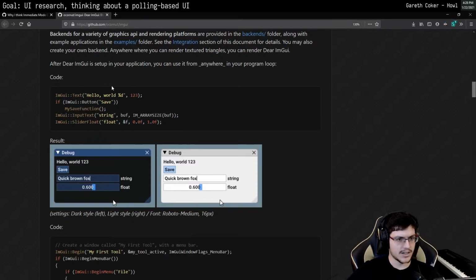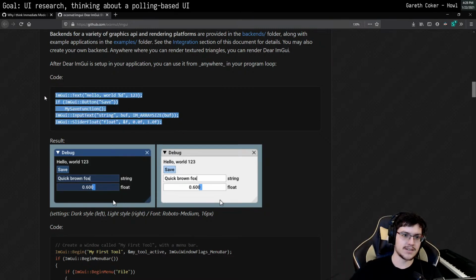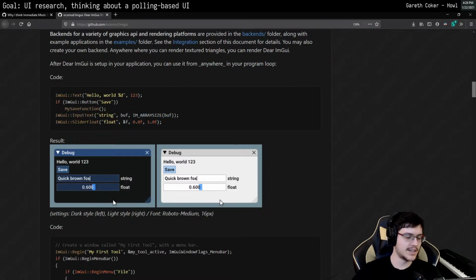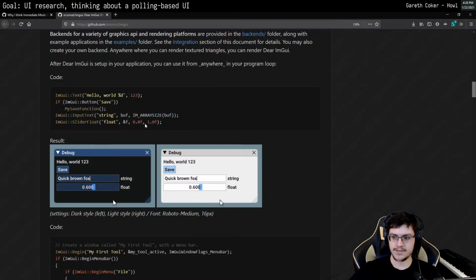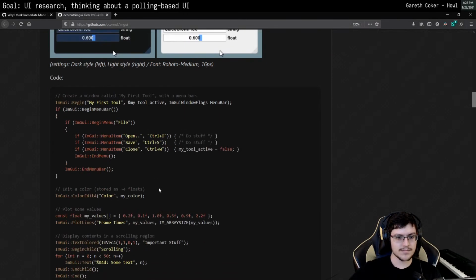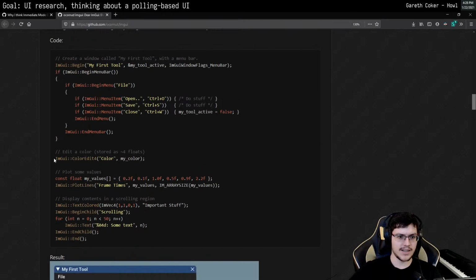And then if you wanted, you could do an if statement, if show UI, and then put all of this in that if statement. And then if you don't go in the if statement, the UI would not exist. And if you do, then it would suddenly exist. So everything is managed straight up at runtime. Very convenient. You can have more complex stuff, and everything is inline. You bind it straight onto your variables.